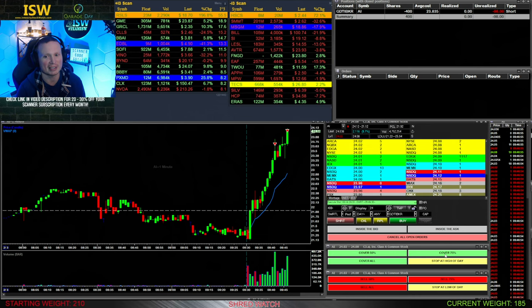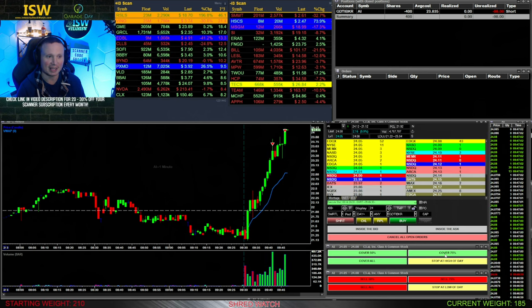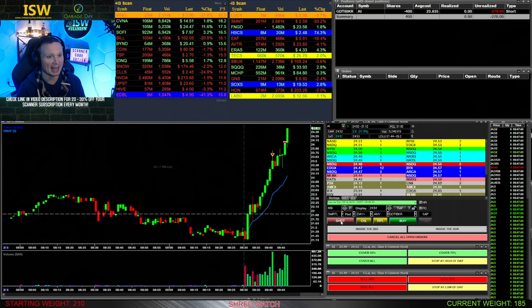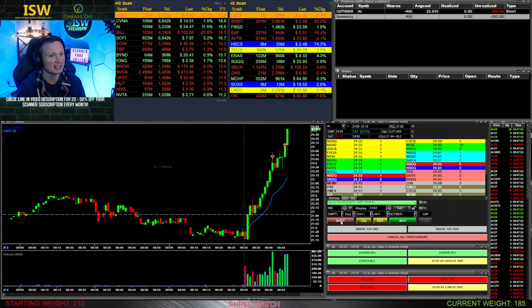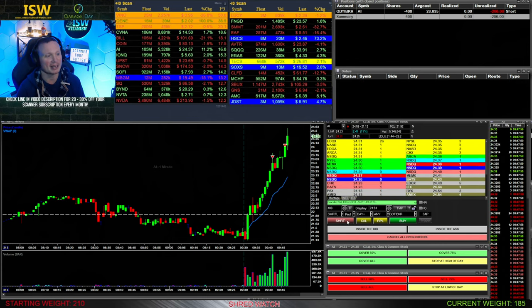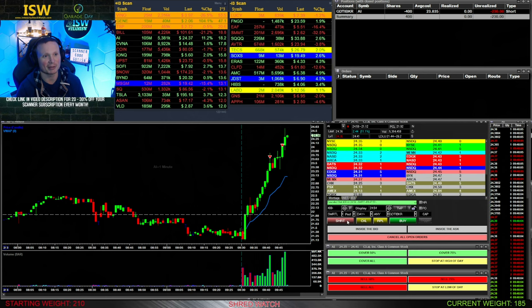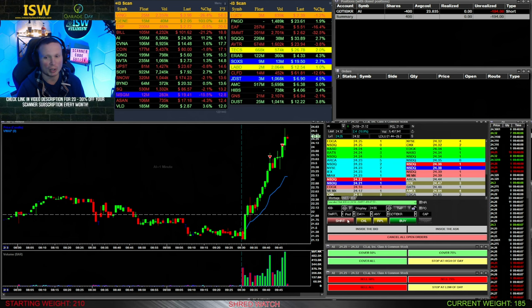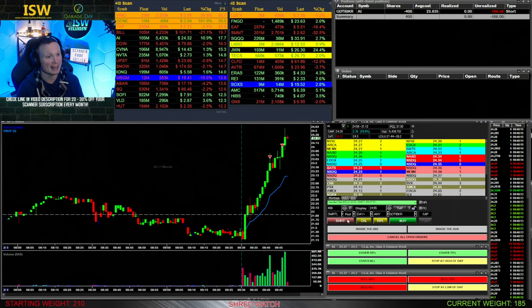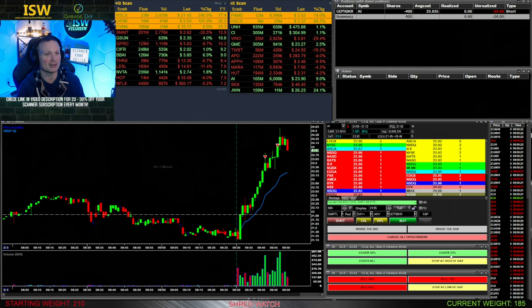This is kind of the spot where the trade didn't work, and it's a frustrating reason why. As it pushed up towards $24.50, I tried to get my add in — I put my order out for 400 shares at $24.54, watched it push up a little, but I didn't get a fill and it came back down immediately. That would have brought my average up to around $24.20 with 800 shares, and you can see it then started making the pullback — so it would have been nicely in the money had I had those 800 shares.